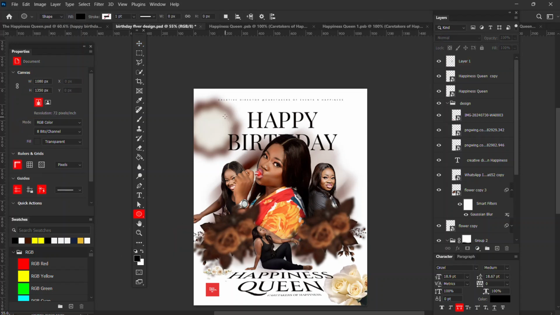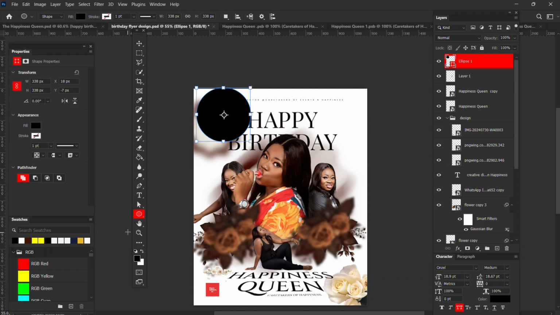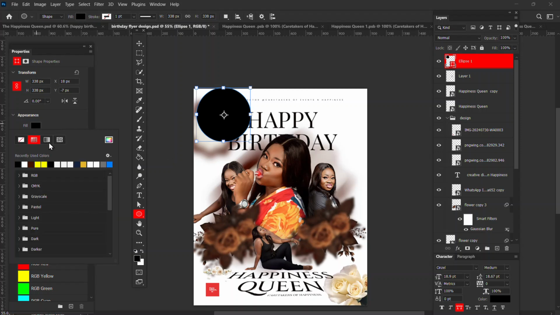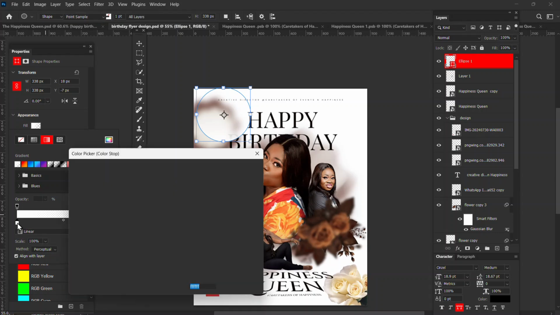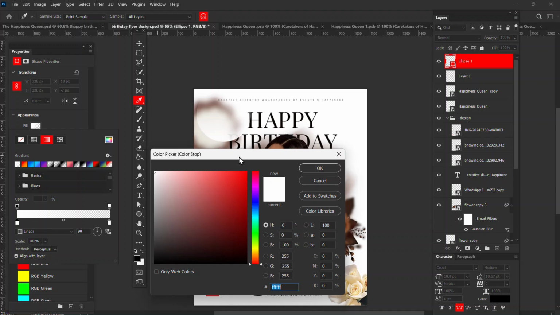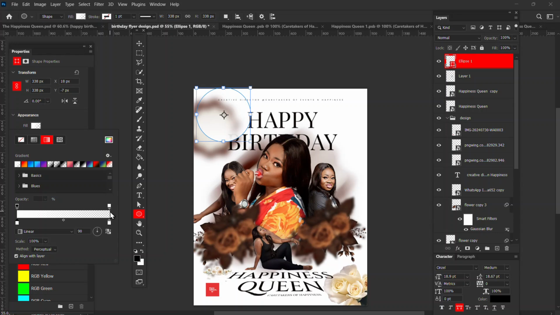Now we're going to create a shape, circle, and you probably didn't see this in the other flyer, but it's there. So we're going to fill it with gradient. We're going to come to fill and we're going to come to gradient. And there's this gradient that I use, which has this one here. If you double click here, we're going to have this gradient. So we're going to make both sides white and here white. Click OK. But for this one, we're going to take down the opacity to 0.